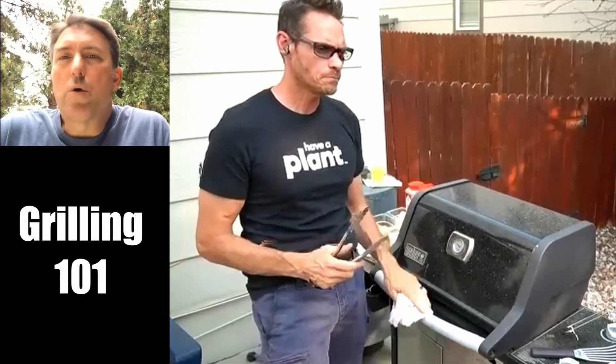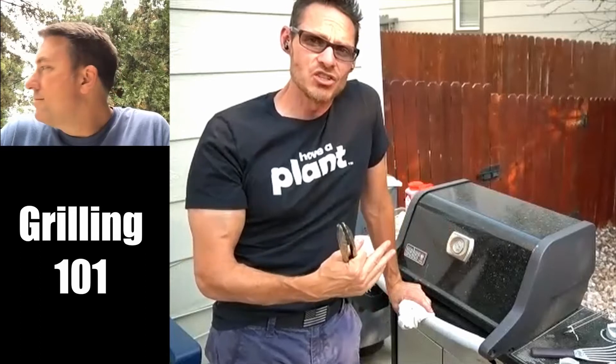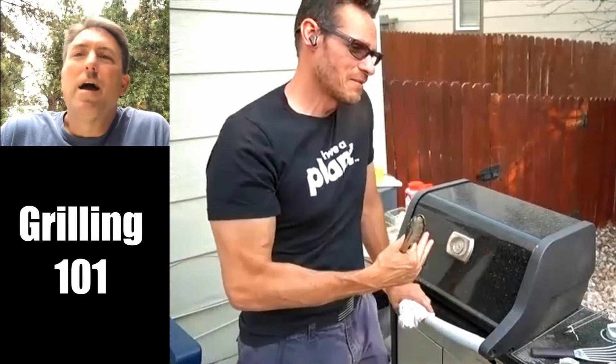Then we're going to move on to onions, and I'm going to show you an easy trick with peaches to get really good color on something that's really delicate. So for those watching: I'm not looking at the camera because I have Rob on Zoom and we're doing a one-on-one cooking lesson on the grill. He's embarking on a plant-based diet change and had some grilled vegetables at a Belgian friend's house. He liked it and said let's do this.